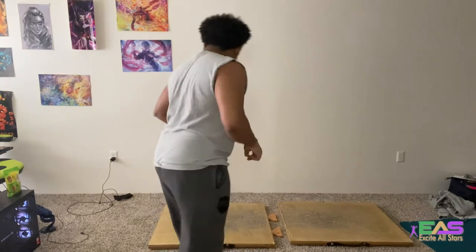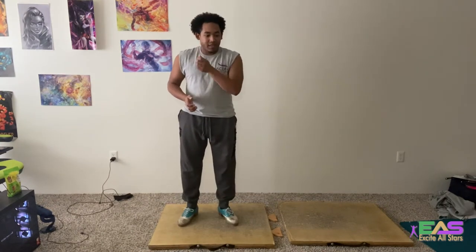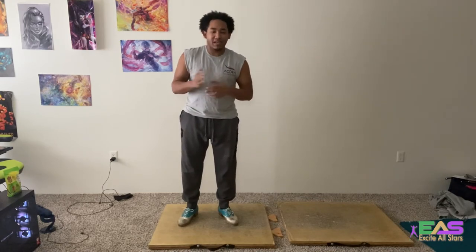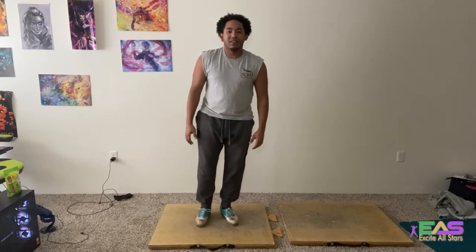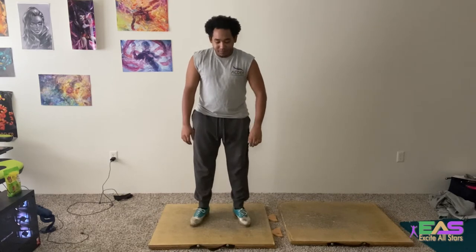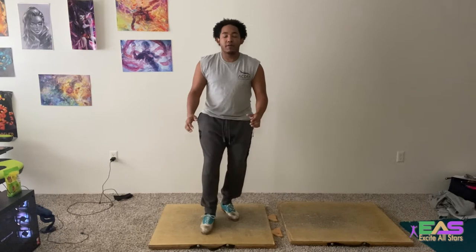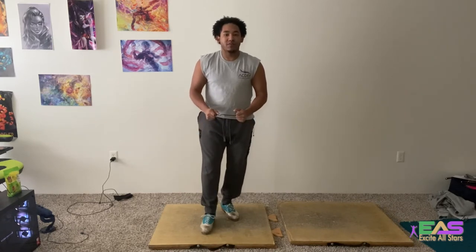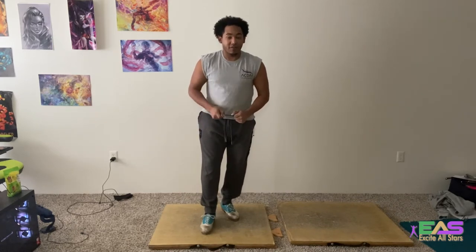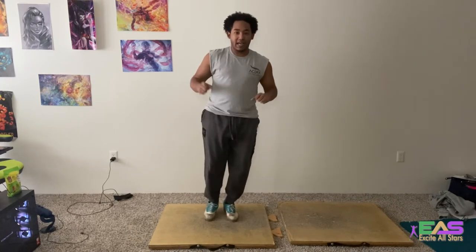So, a buck time step. A buck time step starts with a stomp, which is why it's called a buck time step, because bucks, you know, they have their feature about them. Yeah. So a buck time step starts with a stomp, which, does it take weight? Yes or no? No, correct. So stomp, pop, step.